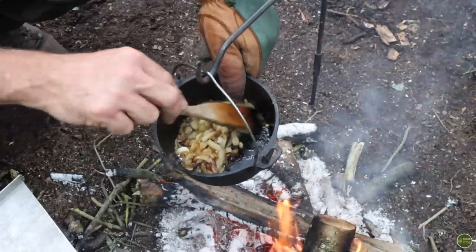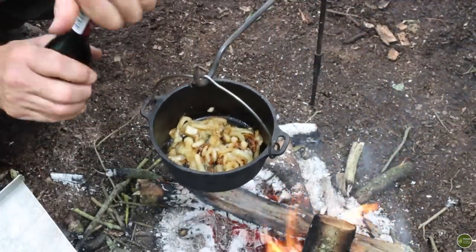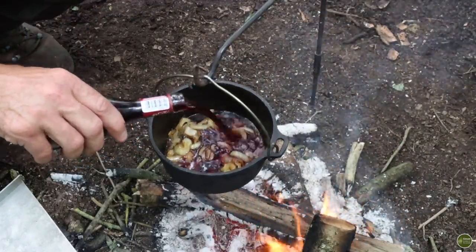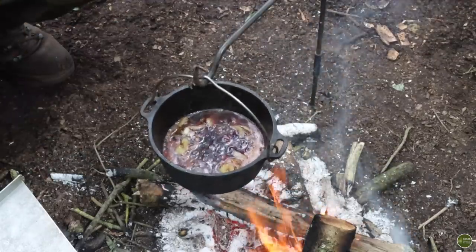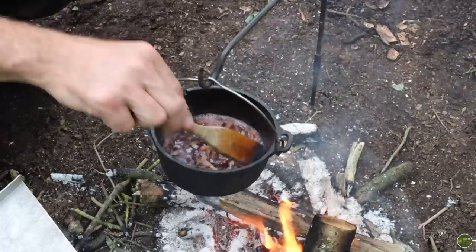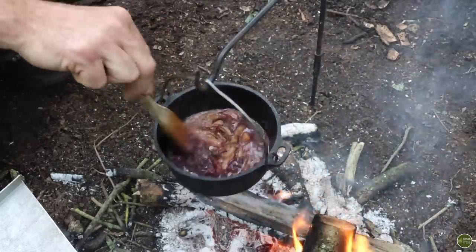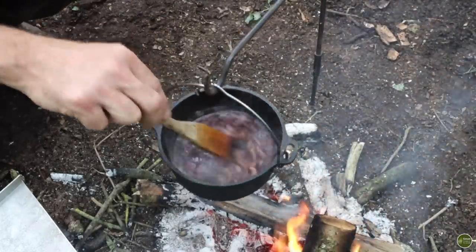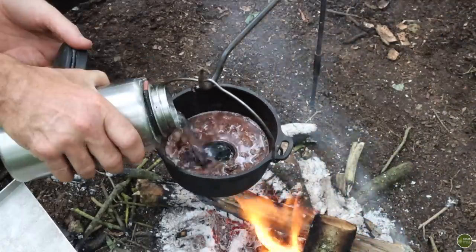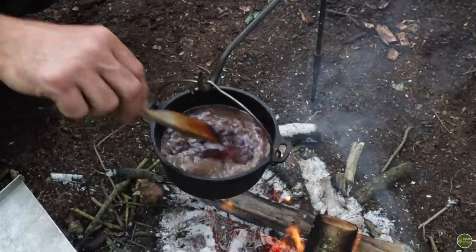Those onions have got a nice colour now, so I'm going to deglaze the pan with some red wine. Lovely caramelized flavor off the bottom of the Dutch oven. And then in with a beef stock pot, and some water, and a couple of sprigs of thyme.